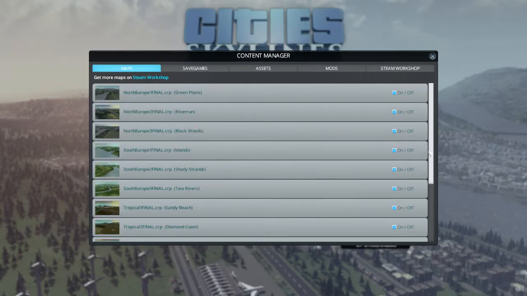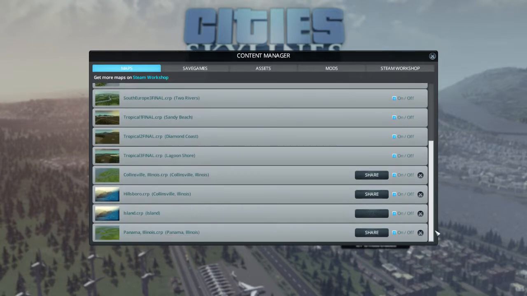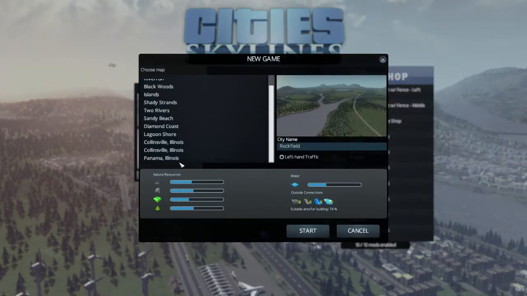And then maps. I didn't download anyone else's maps yet, but I've made a few of my own. These are two that are in progress right now. This is the area I was born in, Panama, Illinois, and the area I live in now, Collinsville, Illinois. We're probably going to play in Collinsville for our new game here.